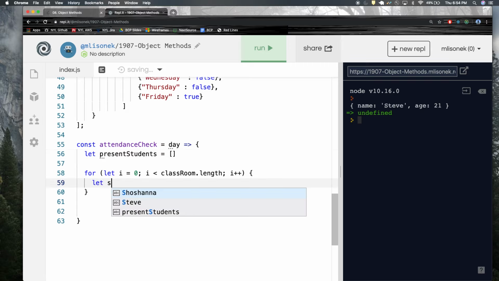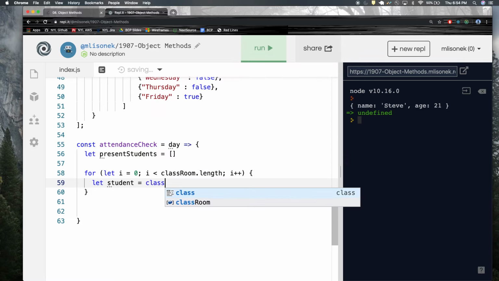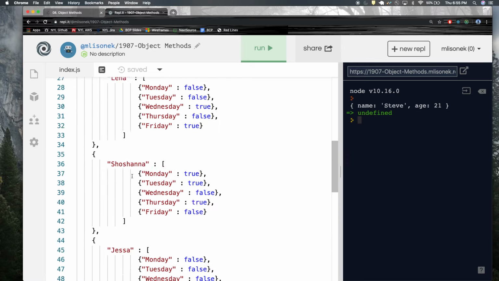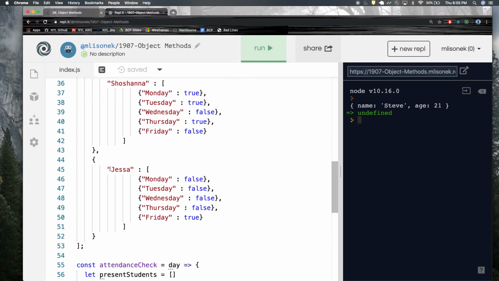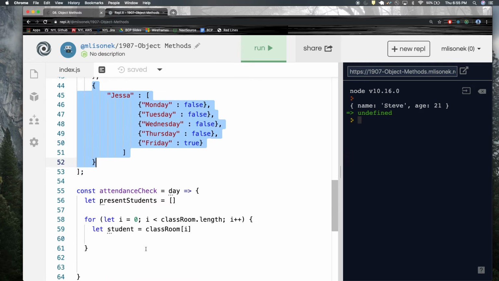Then I could say let student equal classroom at i. And we know that this student is going to be something like this, right? It's going to be this entire object.